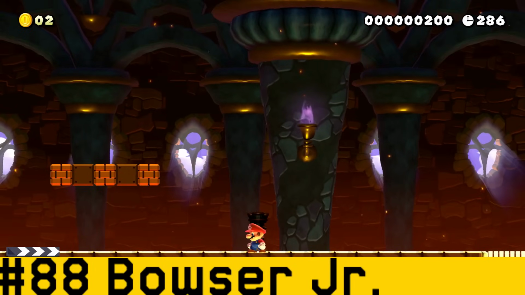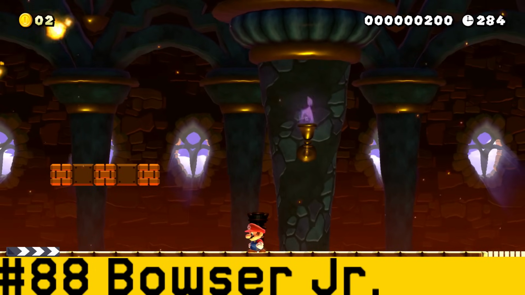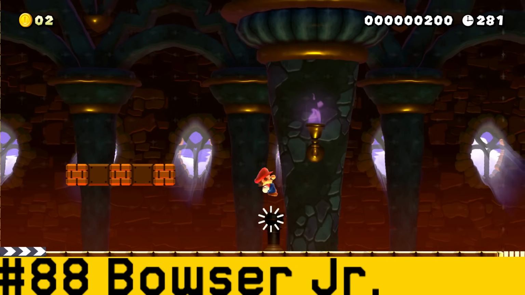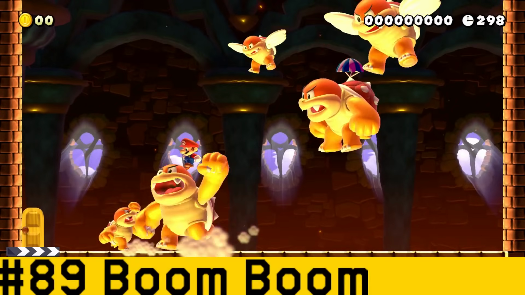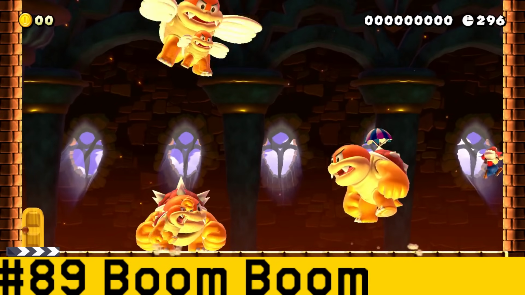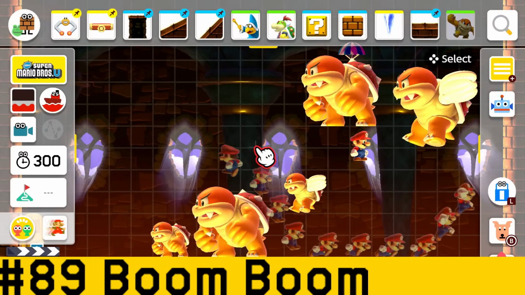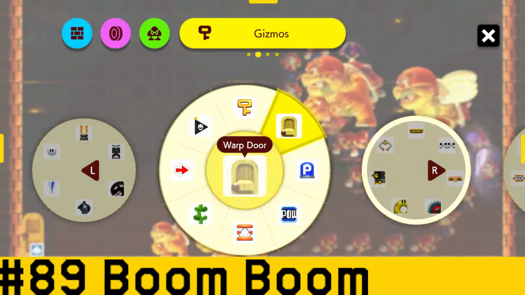Bowser Jr. is able to jump through floors and ceilings, so if you have a boss fight with him, don't place the boss room directly above or below a different part of the level. 5 Boom Booms in one small space isn't very good level design, so be conservative with them. Generally, you're only going to want 1 or maybe 2 per level.